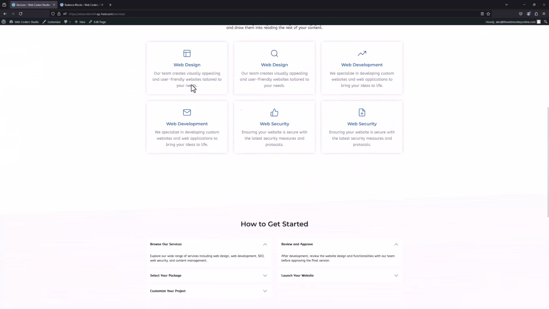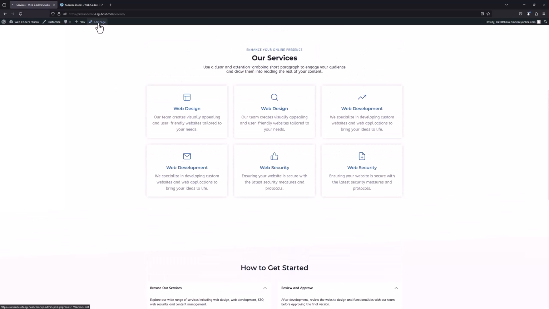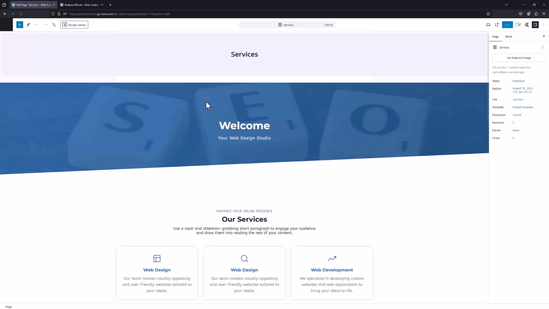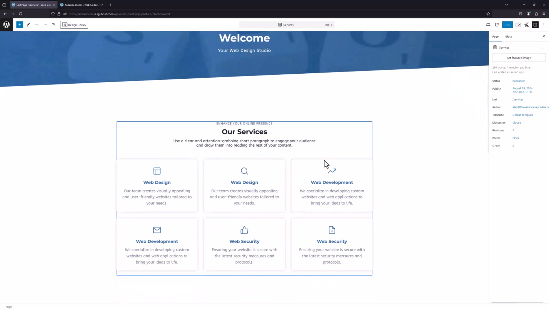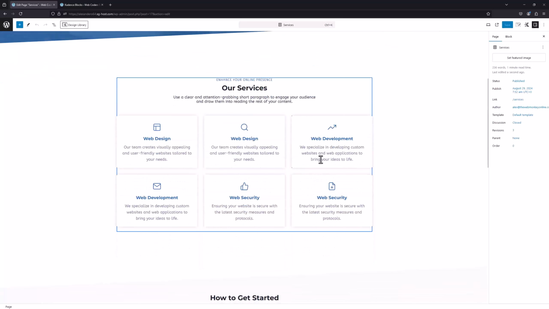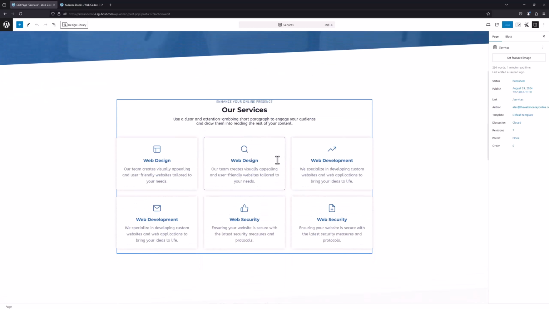And of course, from here right now, we can simply go back to edit page. And then we can begin to modify the content. We can change the text. We can change the images, add whatever necessary padding or margin or spacing we might want. And as you can see right now, the AI actually does a pretty good job of writing real content.